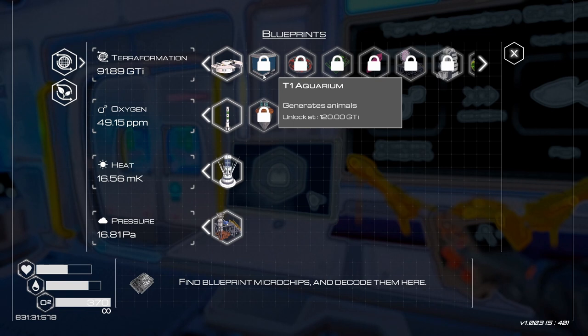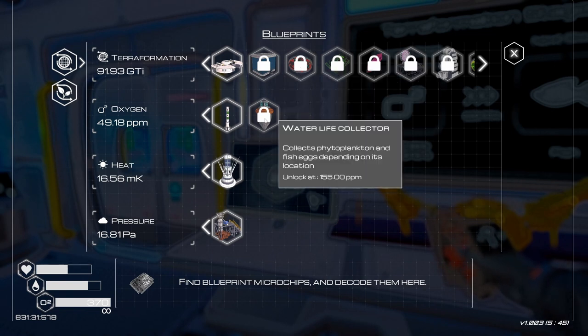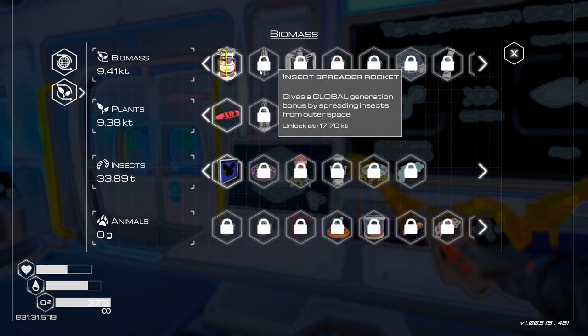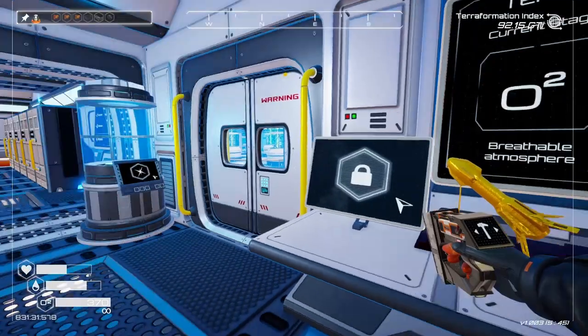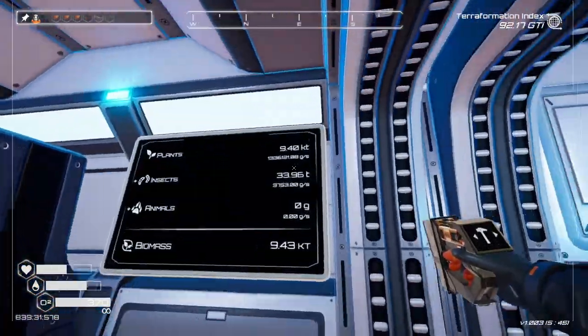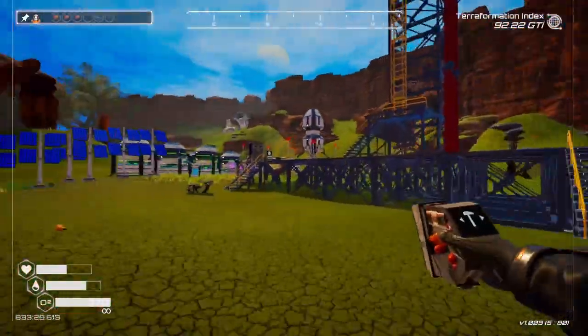Aquarium. Generates animals. I'm interested in this. Water life collector. Uh-huh, it's gonna be a minute, okay? Insect spreader. We haven't done this. I am aware of that. Insect spreader rocket. 17.7 kilotons of biomass. Biomass, I think plants count towards that. 9.43. Exactly. Oh, it's gonna be fine.